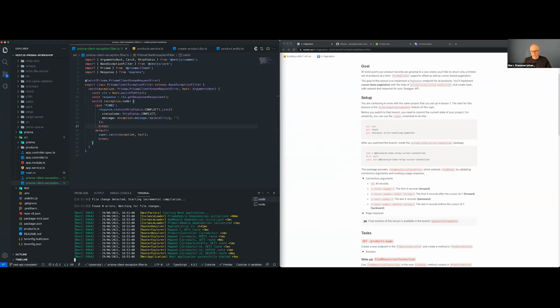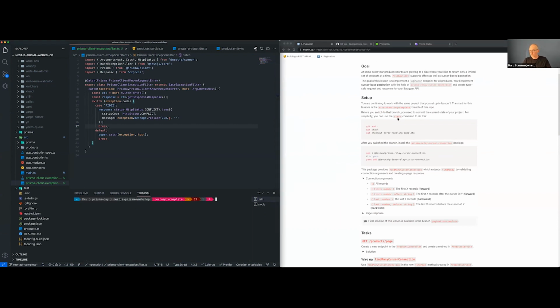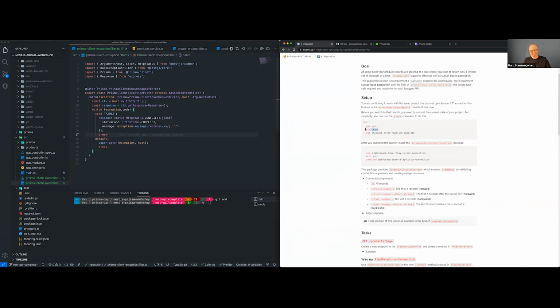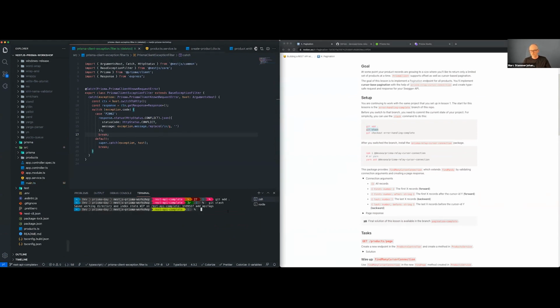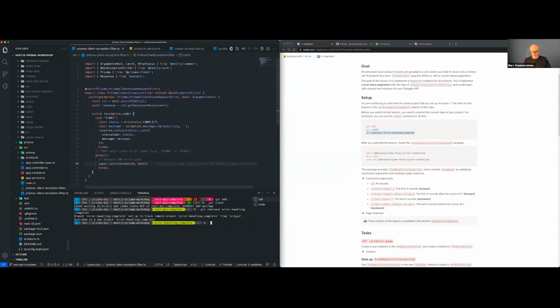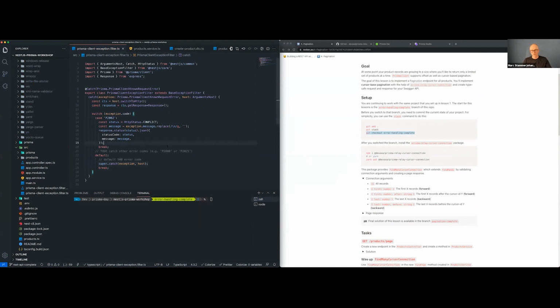So right now, we just have to switch again to the other branch. Just git stash and check out error handling complete. All right. So this is here.